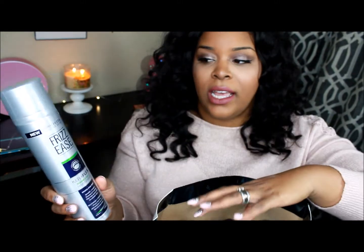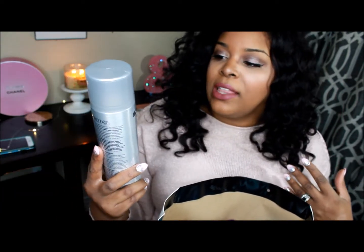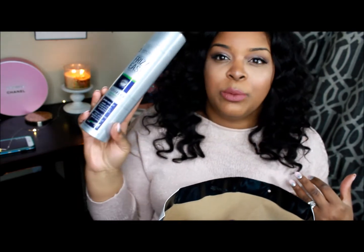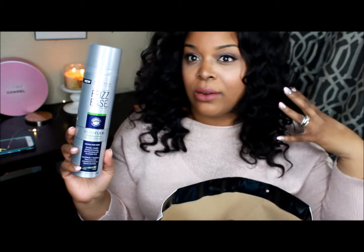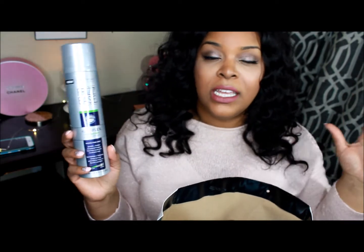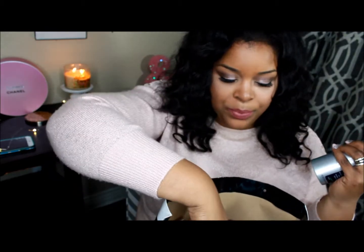Look at my bag of goodies — I don't have a shopping problem at all! Target had a deal: buy three John Frieda products or buy three Organics products and they'd give you a five dollar gift card. So I got the John Frieda Frizz Ease flexible hairspray. I heard it's really good for extensions because even though I have a lot of my hair out here which is frizzy, it would help maintain bounciness minus the frizz.